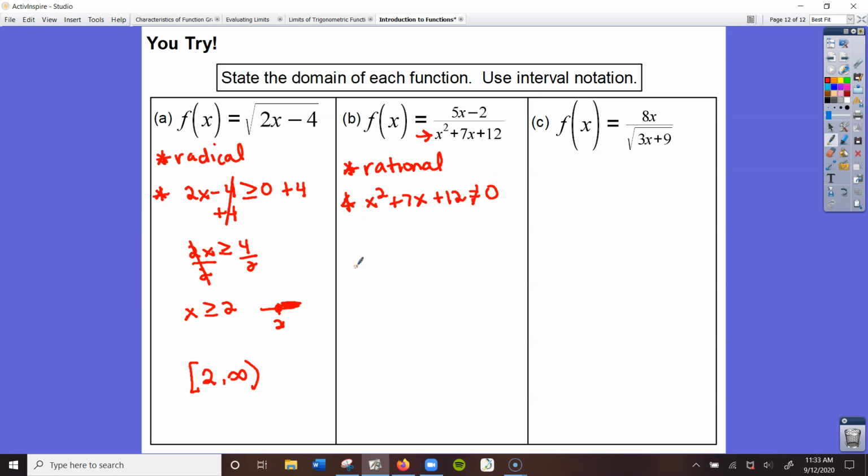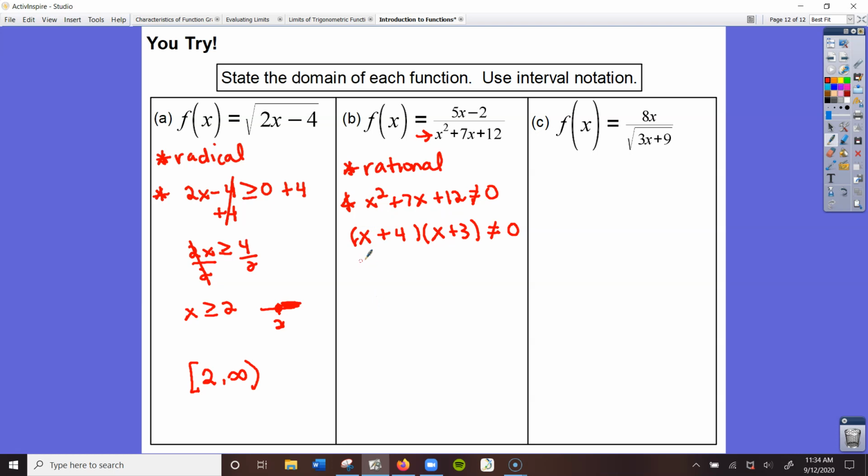From here, this is a quadratic trinomial, meaning that in order to solve for this, we have to factor. And remember that factoring involves us opening two parentheses. Since there is nothing in front of the x squared, we would just put x and x. And then we would have to look at what two numbers multiply to give us a positive 12 and add to give us a positive 7, which would be a positive 4 and a positive 3. That means that x squared plus 7x plus 12 is equivalent to x plus 4 times x plus 3.